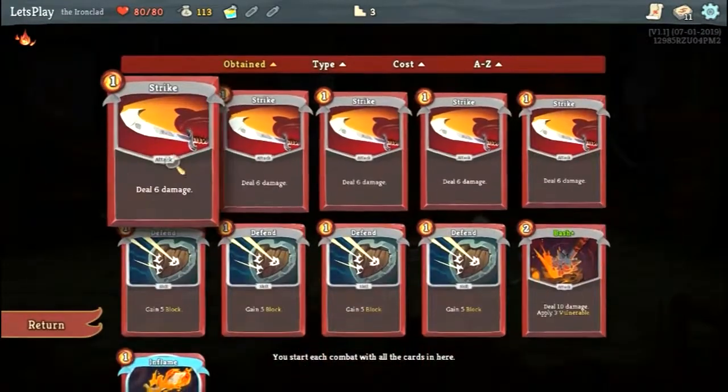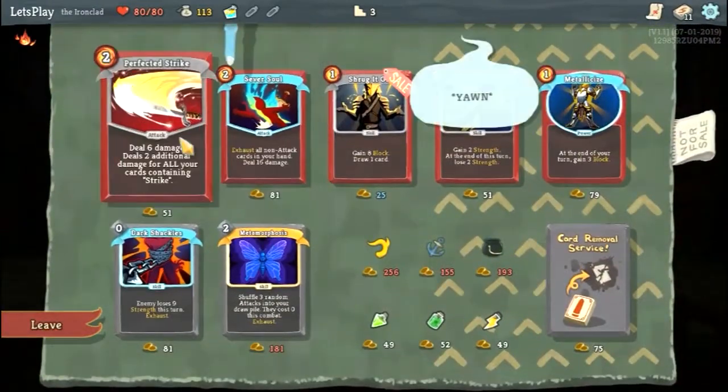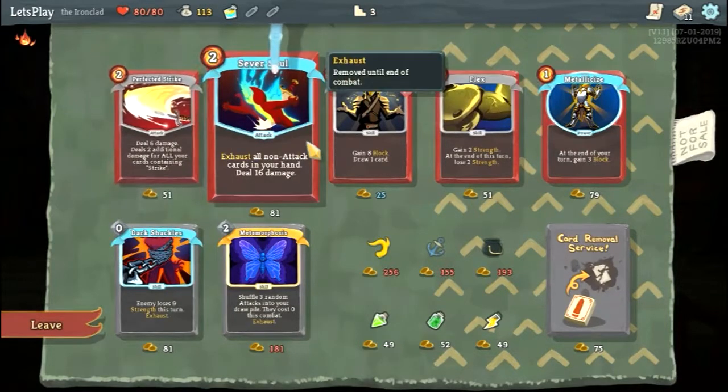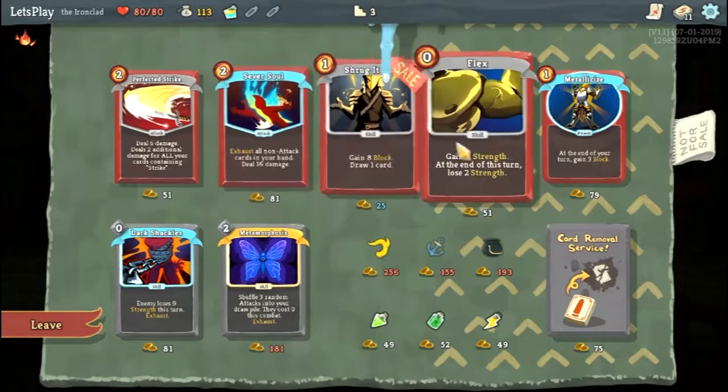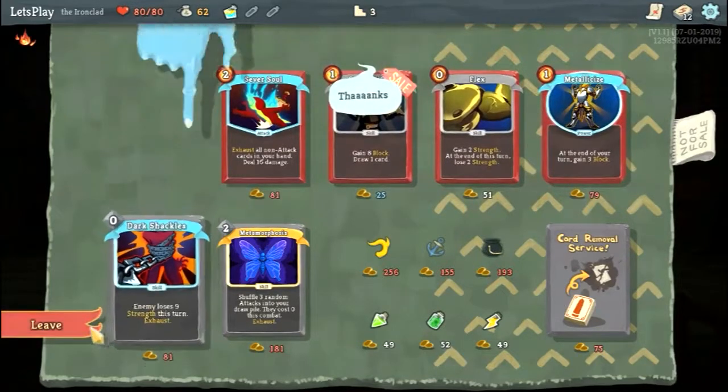Let me look at my deck, so we have 1, 2, 3, 4, 5, 6. 1, 2, 3, 4, 5, including that one. So that would be 16 damage total. It's definitely not bad. Exhaust non-attack cards in your hand, deal 16 damage. That's pretty good too. Let's go ahead and go for a Perfected Strike.